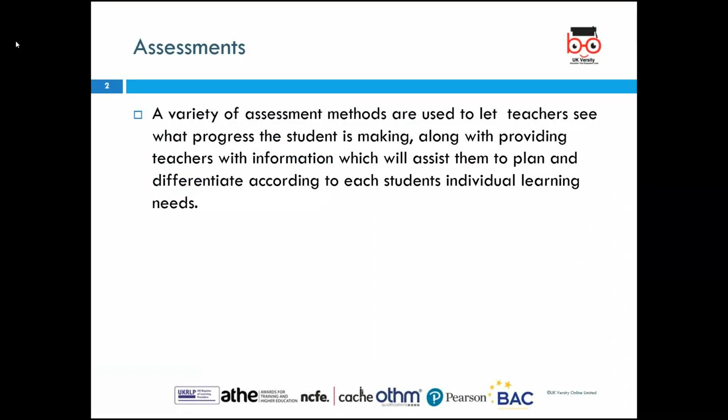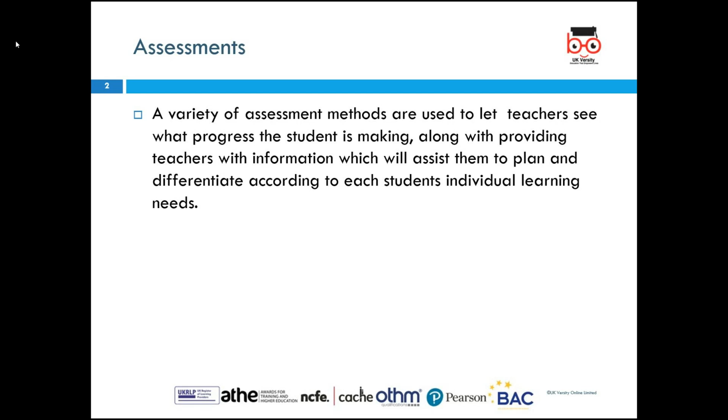So on here, like I said, we're going to talk about assessments. At the moment, you're carrying out a lot of assessments at the start of the year for your new class. You're going to be seeing what level they're at. You're going to see what their previous assessment results were. Are they still on par with those results, or have they reduced, or have they progressed? And to be honest, where you're starting off with them.